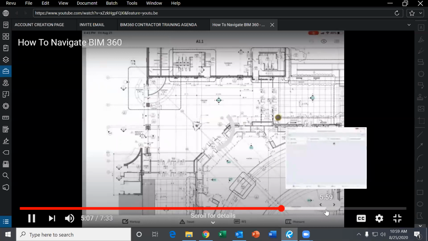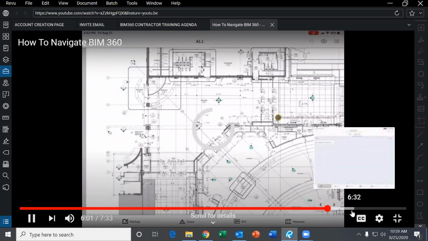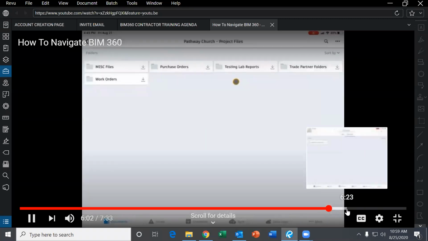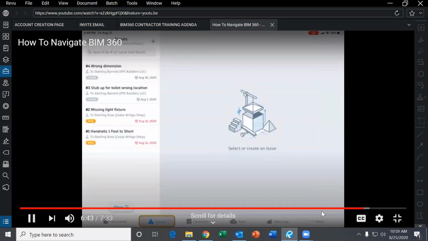I don't know if this video shows anything looking at the submittals or RFIs, but it does. How to create an RFI, how to view a submittal and approved submittal, have a markup of a plan and basic navigation of BIM360, so all 4 of them. This is basically what the issues tab looks like on the iPad, and you can see how it's different than on your desktop. So they can basically go into each one of the issues and look at the same information that you can look at on the desktop.